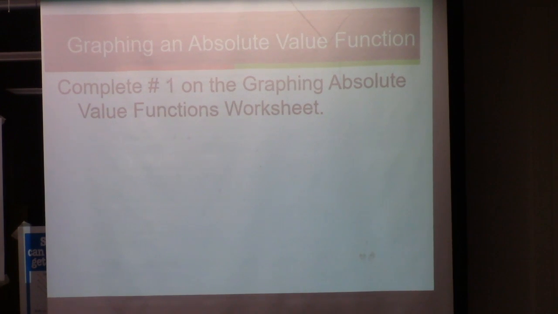Next, after this, we're going to use this function right here. And we're going to say the absolute value of -3, which is going to be what? Positive 3. Okay, the absolute value of -2 is 2, -1 is going to be 1, 0 is going to be 0, 1 is going to be 1. Then you're going to graph it.